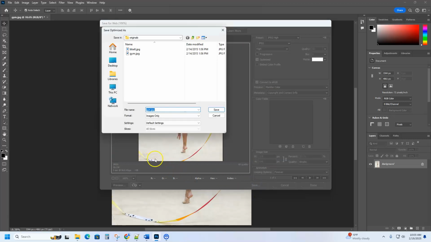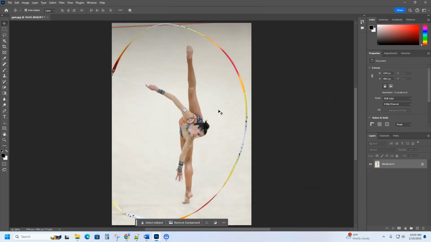It wants to know, how do you want to save this now? According to my instructions, I say to call this one Gym Full, I believe. Something like that. I'll call it Gym Full. And I'm going to put it in my root folder, in the full folder. I'll say that is Gym Full. Good.